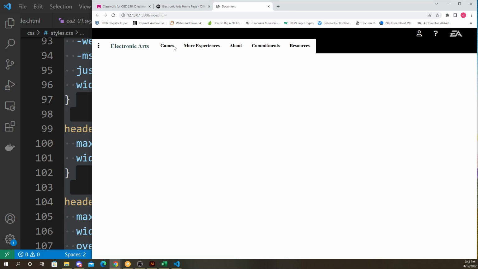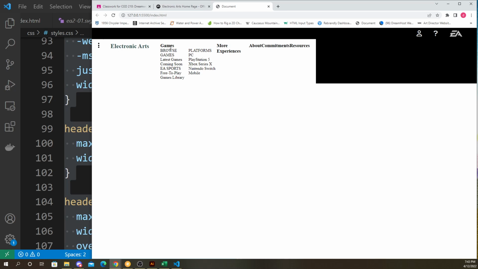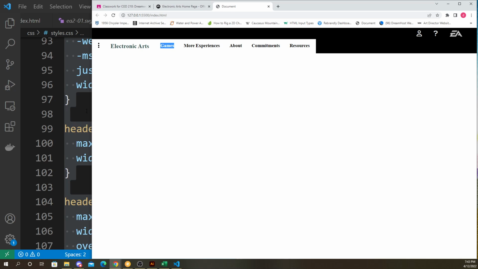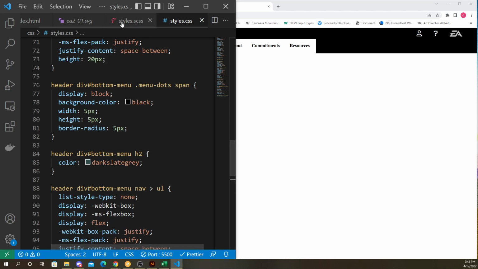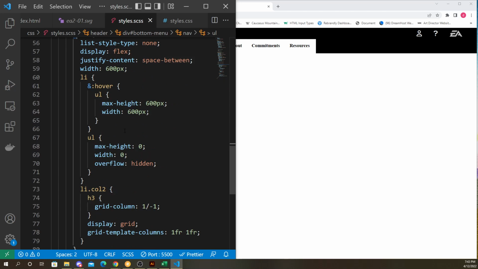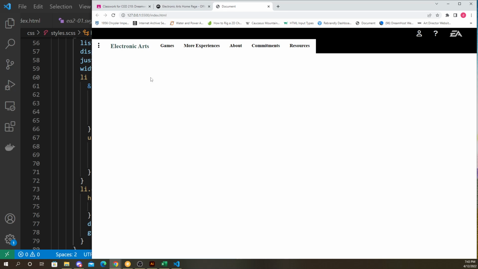So put some padding below the H3, I guess. I don't have a rule for the H3 yet, I don't think so.